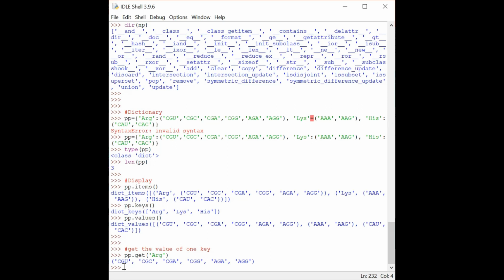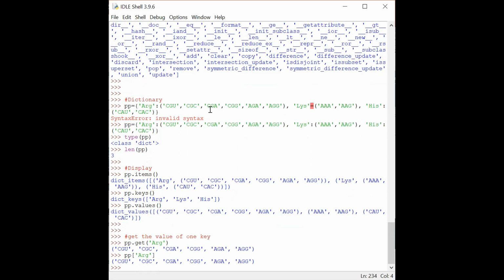Another way to do it, as I told you in the string, you can use these brackets also to get in the dictionary. How do we do that? You select your dictionary, which is PP, and then you want to get the value of arginine. It will give you all the values. So you can use this also to get something from your dictionary. Now, this is how you get.